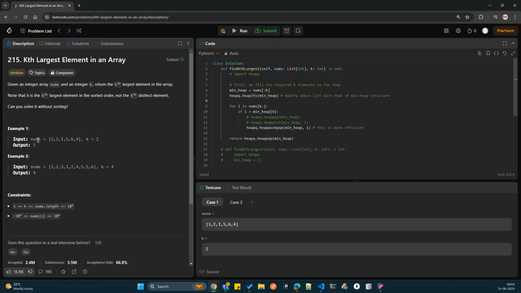To classify, a heap can be classified into a minimum heap and a maximum heap. As we discussed, a min heap is used for priority queues where we want the lower weightage to come out first. If you want to give priority to the number which is less, we use the min heap. Whenever we want to pop the element with the highest weightage, we use the max heap. A heap is actually a tree data structure. In a max heap the root node is always greater than the child nodes, and in a min heap it's the other way around: the root element is always lesser than the child nodes.